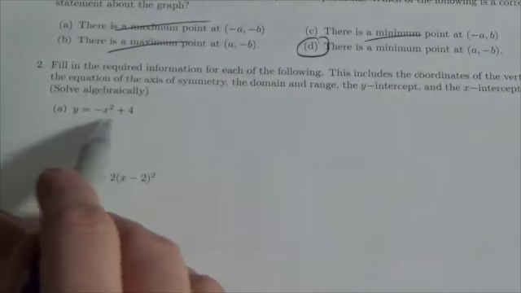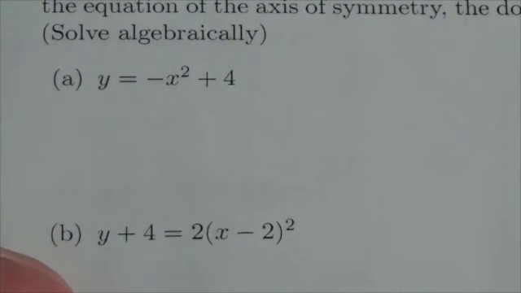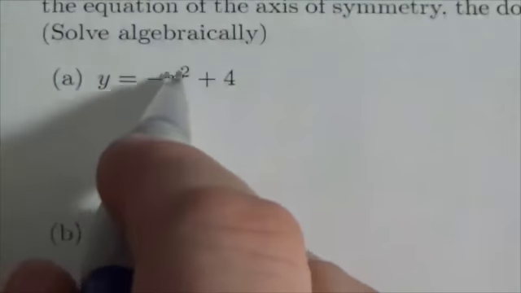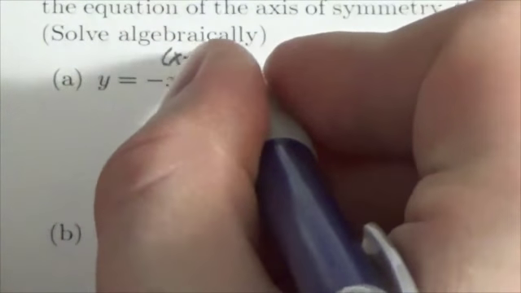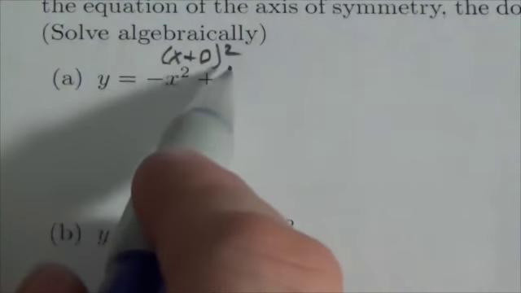This right here is in the form... maybe we'll zoom in on this a little bit. Okay, that is already in the vertex form. There's nothing going on right there - there's no adding or subtracting inside the x here. Now, sometimes that leads people to a little bit of confusion, but this is like saying x plus 0 or x minus 0 inside there being squared.